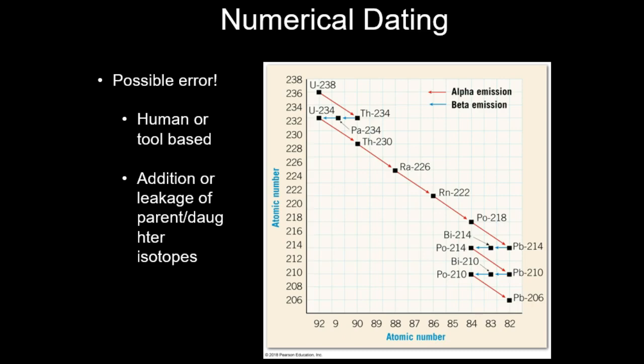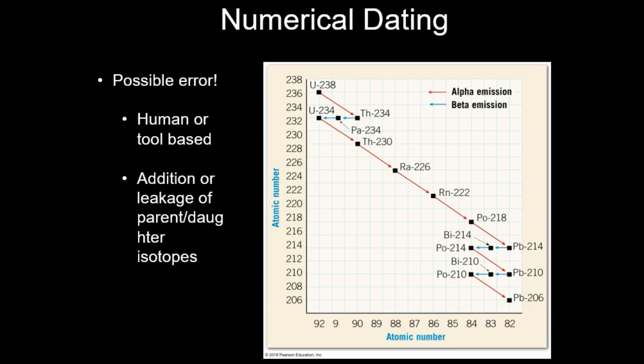I also want to mention here when we're discussing this numerical dating that although the process is incredibly useful, the techniques used for measuring the number of parent-to-daughter isotopes are very, very precise. And in some cases, like the one of uranium-238 decaying to lead-206, as it is shown in the image right here, there are many steps from the decay of parent material to the daughter material. So it's hard to keep track of these steps, and the number of parent to daughter material and intermediate steps may introduce some error into the measurement.